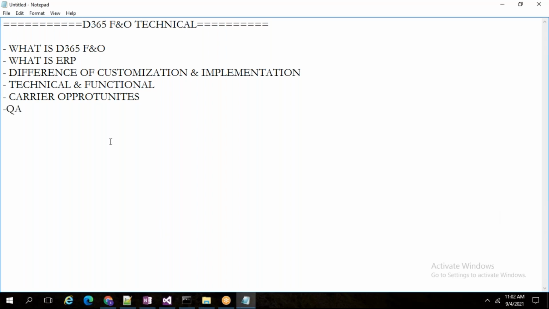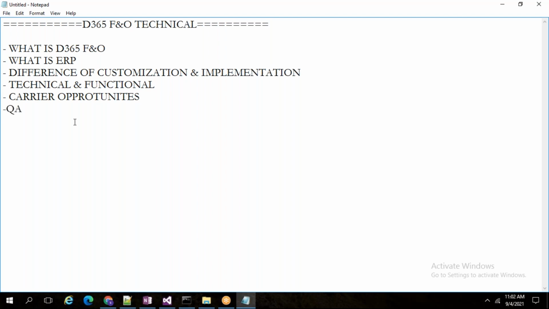Suppose it comes to ERP, what is ERP? As I said, it's a set of packages. The ERP vendors identified how business happens in the world and how transactions are done, and they implemented one product.